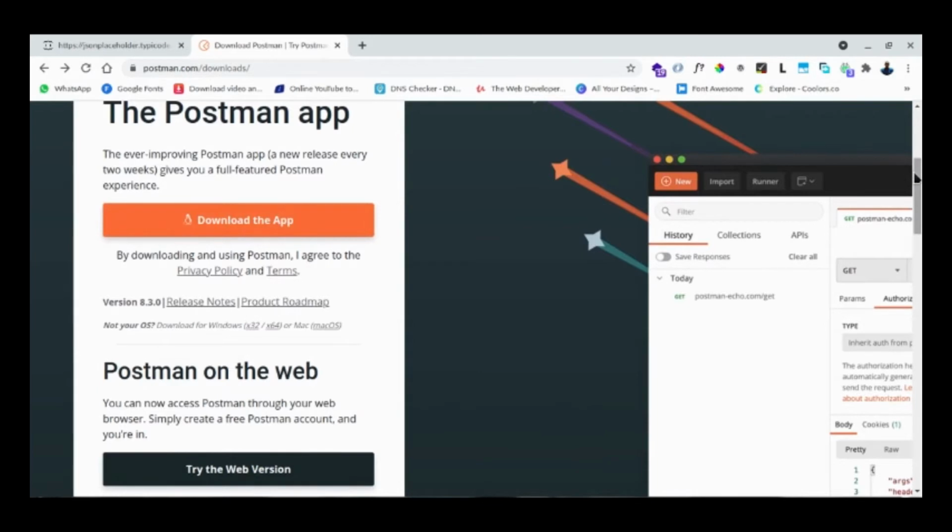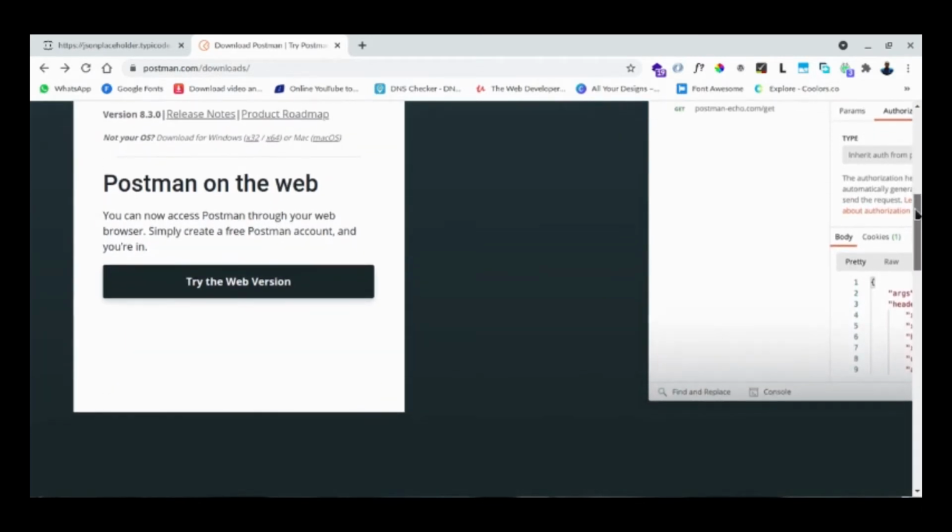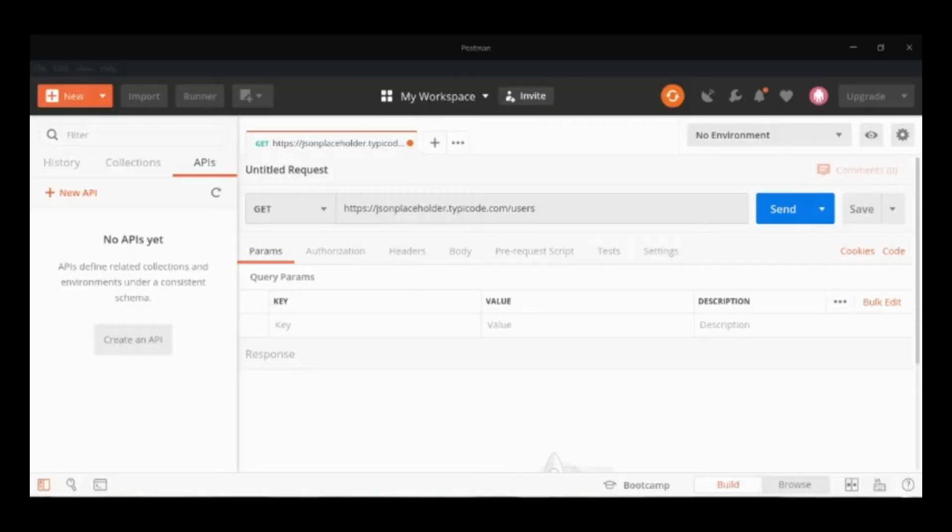And if you prefer to use the web version, or if for some reason you are not able to download it, you can also just try the web version here, and it will require you to create an account before using the web version. So I already have Postman installed, so I will just open Postman here.